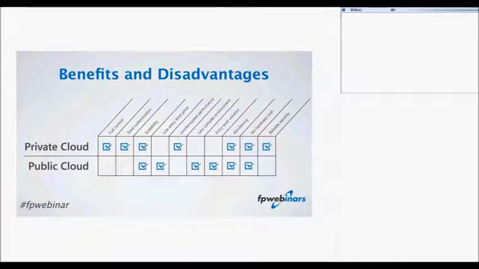So with the public cloud, some of the disadvantages are from a security aspect. So you're in a shared environment that multiple tenants utilize, so there is the security factor in place. So if you're like a hospital or the medical industry, banking industries, and things like that, where you need to meet compliances, the public cloud is probably not the right environment. Along with that, the possibility of performance issues as well.